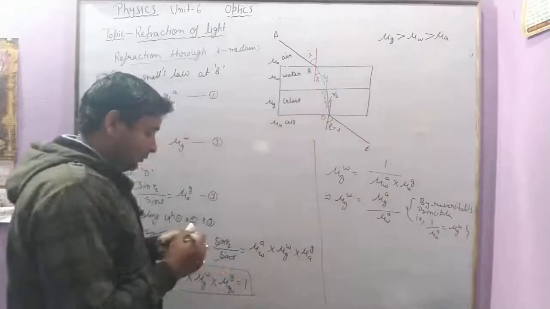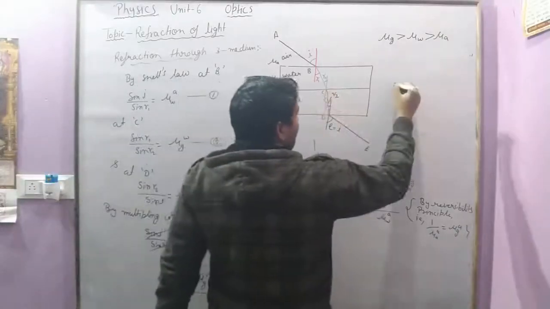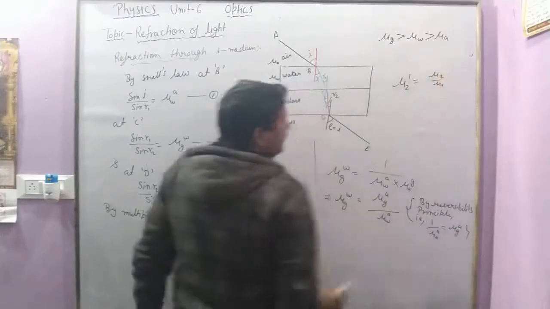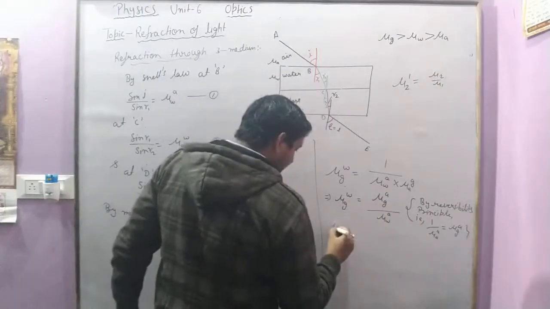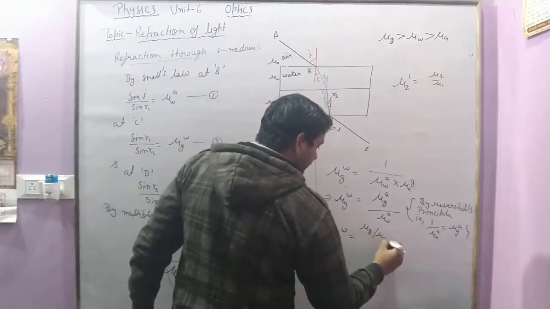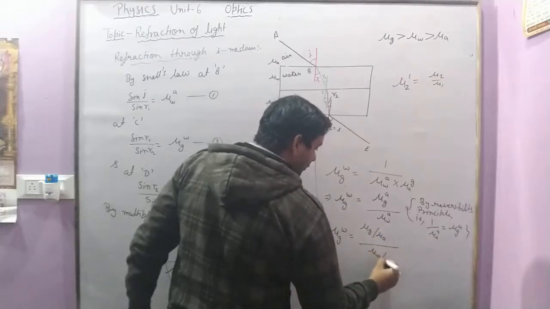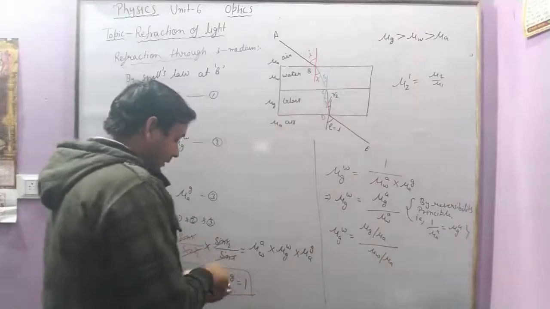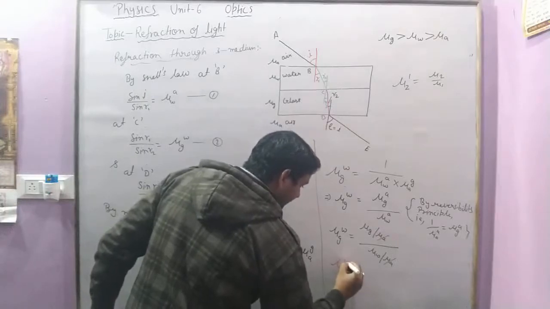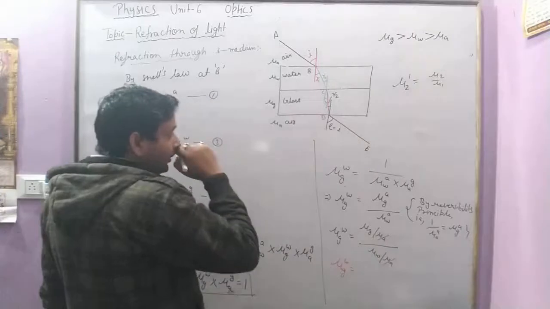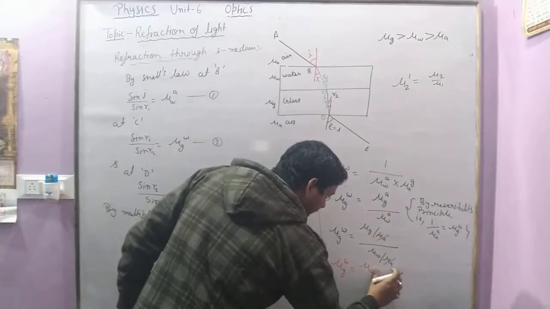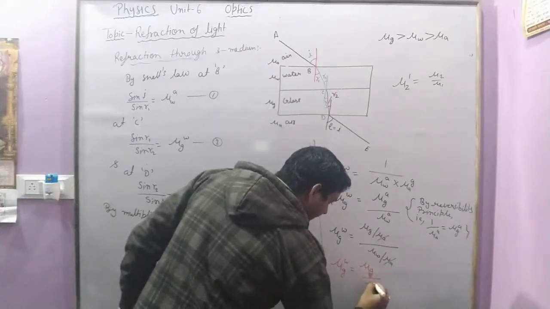Okay. Now, as we discussed in the previous class, mu 2 1 is equal to mu 2 upon mu 1. By using this, we can say here the refractive index of glass with respect to water is the refractive index of glass upon the refractive index of air, and the refractive index of water upon the refractive index of air. Therefore, here we calculate that these cancel, and the final relation which we get for the interface of two different mediums with respect to air is the refractive index of glass to the refractive index of water.